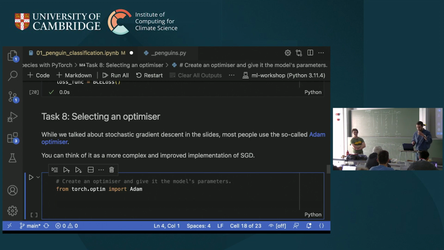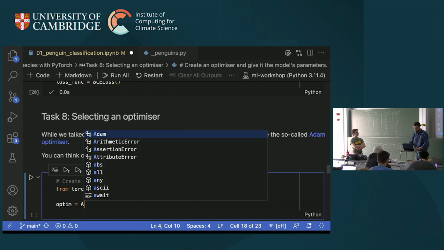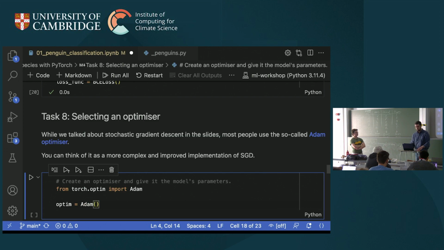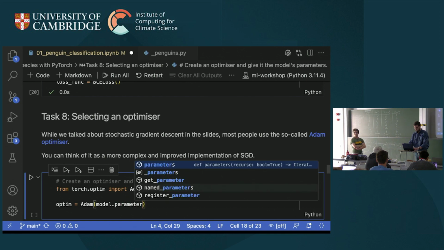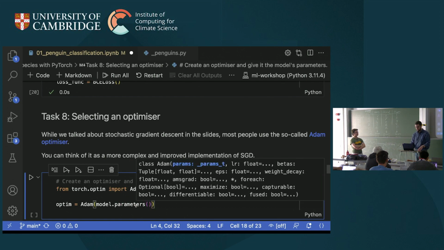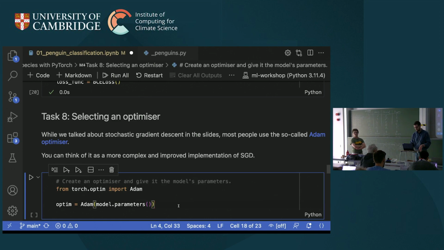So to instantiate the optimizer, we basically just need to tell it which parameters it's going to optimize, so we call it optim. We need to give it the parameters from our model, which again Pytorch has done for us. All we have to do is say model.parameters, and that tells us inside the torch.nn.Module object all of the free parameters that are going to be fitted, so that if we call model.parameters, it tells you these are the free parameters I'm allowed to fit.